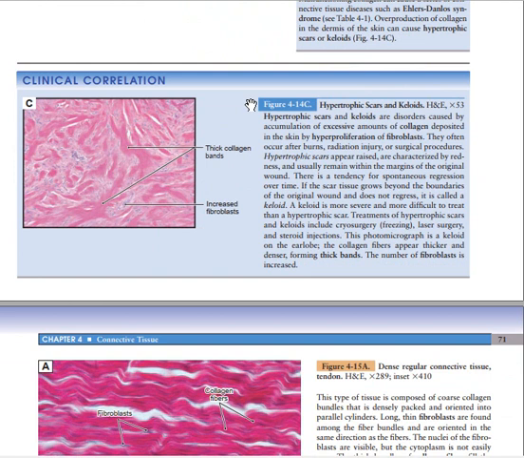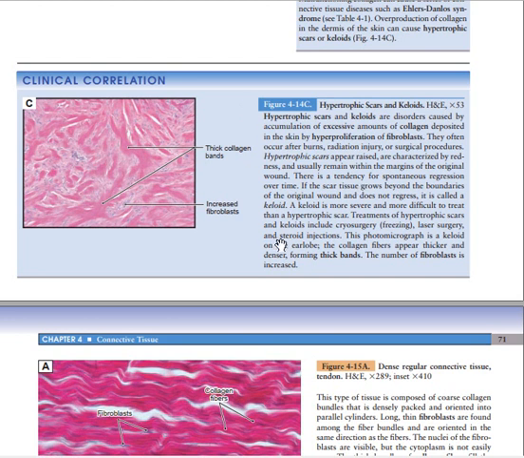A hypertrophic scar is overproduction of connective tissue on a wound site, but it does not exceed the borders of the wound. While a keloid is going to exceed the borders of a wound.